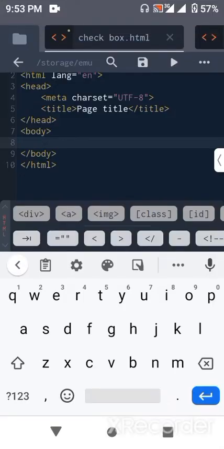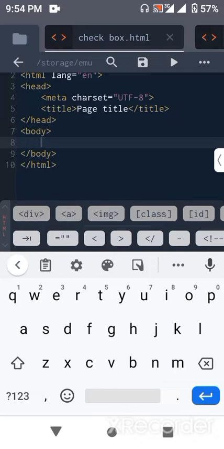I want to show you how to use a comment. A comment, as the name implies, is used to comment on your work, but the comment is not going to show in the work. It's just like giving additional information. For example, now you're working on checkbox, so you can put a short note that this is for checkbox, but that note is not going to display in your page. It's just for you alone, so it gives you an edge to understand what you're actually working on.